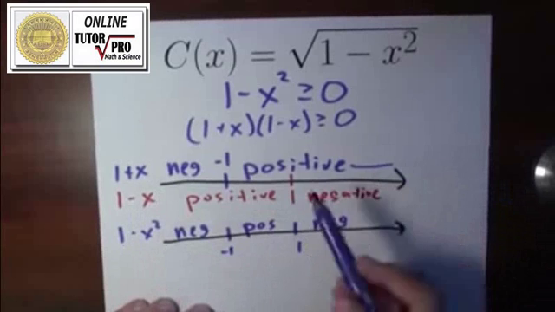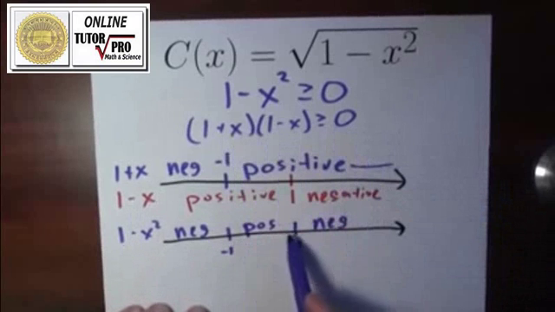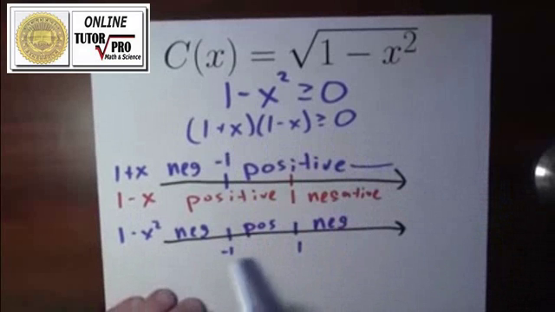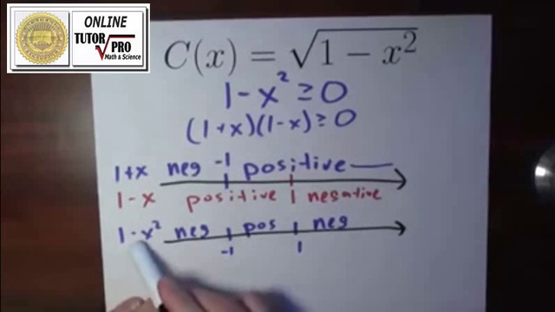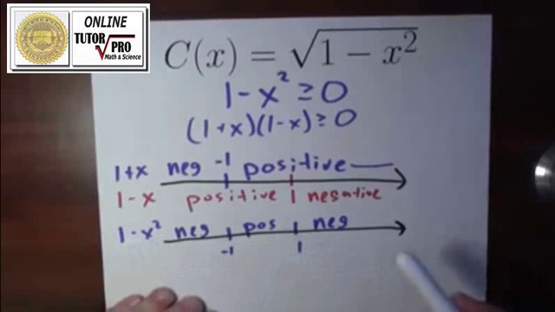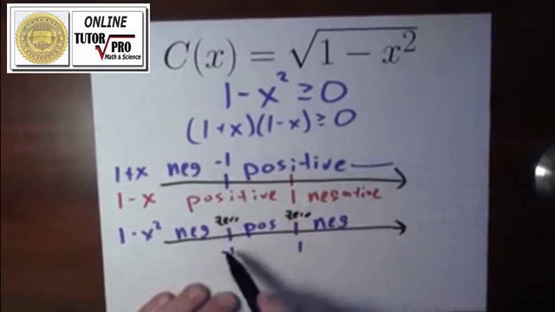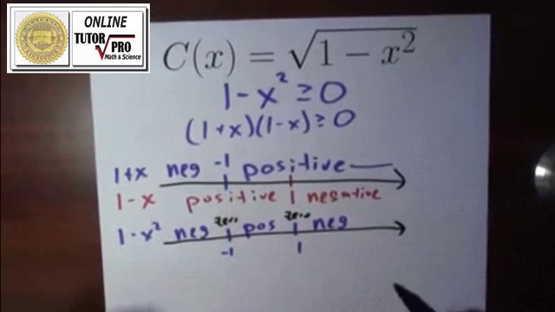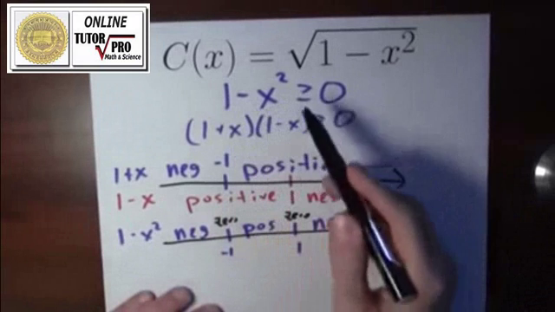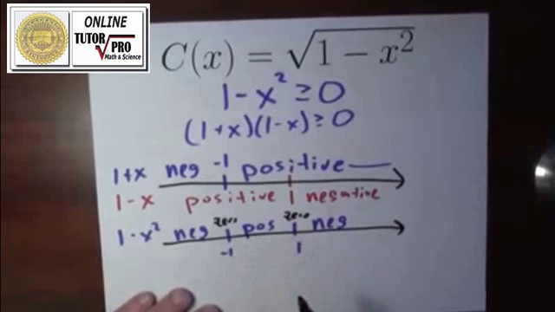Now this gets me most of the way there, right? Because what I'm trying to understand is when this product is non-negative, and I can see that it's positive in this region. I can also think about what happens when I plug in minus 1 and 1. When I plug in minus 1, I get 1 minus 1, which is 0. When I plug in 1, I get 1 minus 1, which is 0. So the function is in fact 0 at minus 1 and 1. So I'm just trying to figure out which values of x make 1 minus x squared non-negative. Well, minus 1, 1, and anything in between.